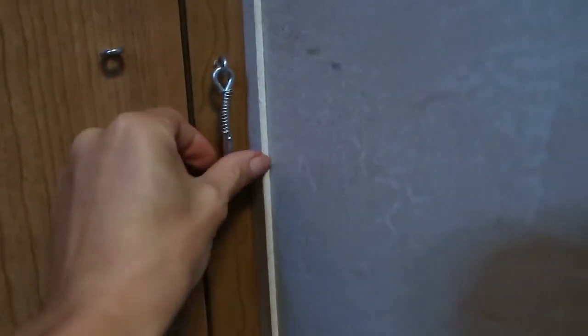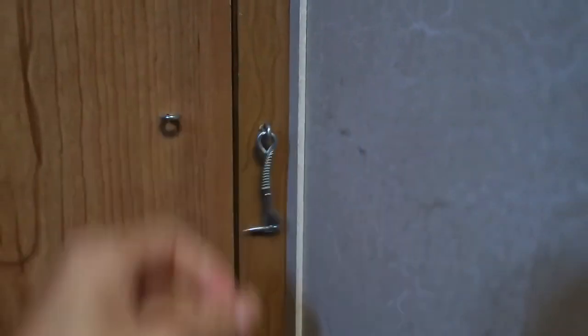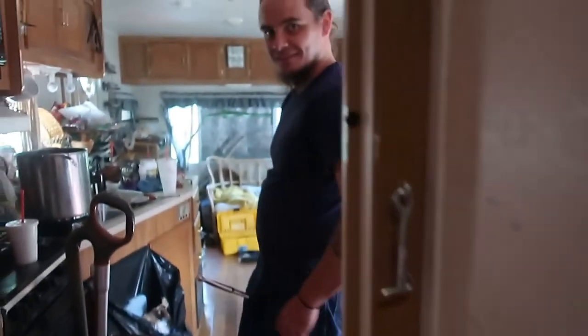Ta-da! Bathroom privacy achieved! It's the little things, guys. It's the little things. Well done, babe. You did it. You like my ratchet?